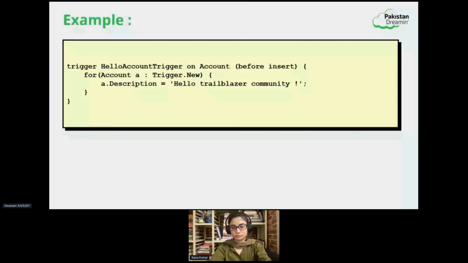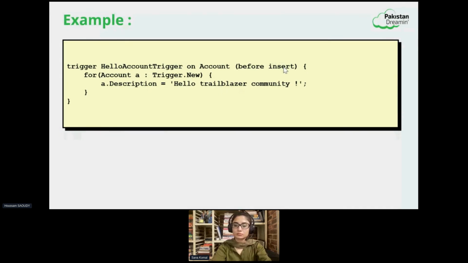So this is an example of how to write a very simple trigger. When you want to create a trigger, you start with the trigger keyword. After that, you put your name, for example, hello account trigger on, and here you put your object, and after that, you put the action, before insert.